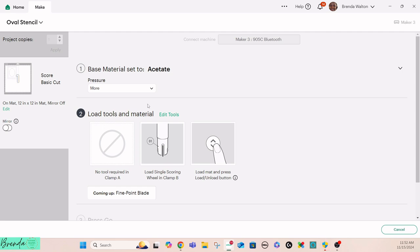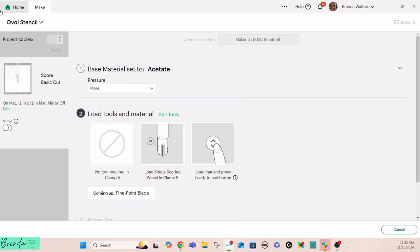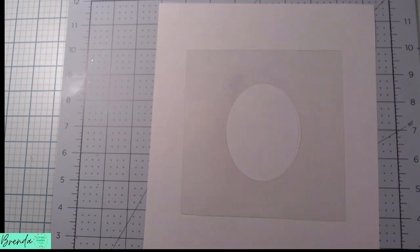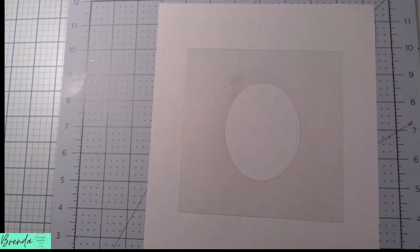And then you would be good to go. Now, if it doesn't come out properly, if it doesn't cut all the way through this plastic, then you can just run it through again. So let me bring you over to my work surface, because to save time for this video, I've already cut it out. So I'm going to bring you to my work surface so you can take a look at what I've done. Okay, so I've already cut it out. Let me show you what I used.